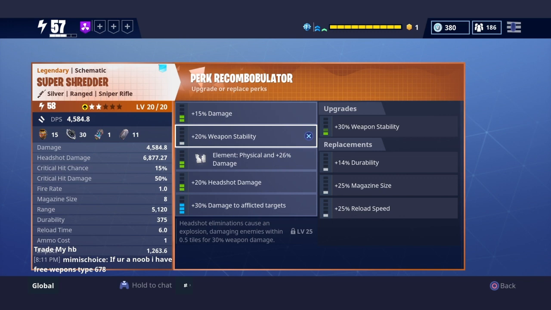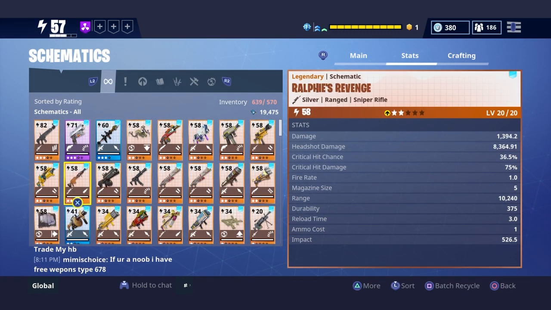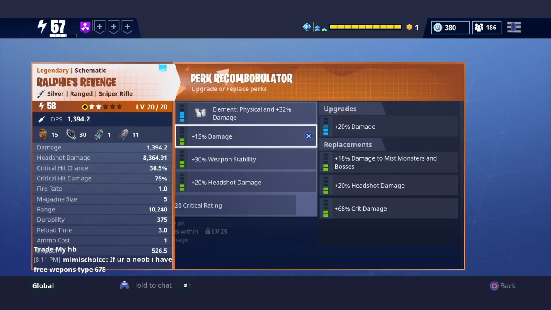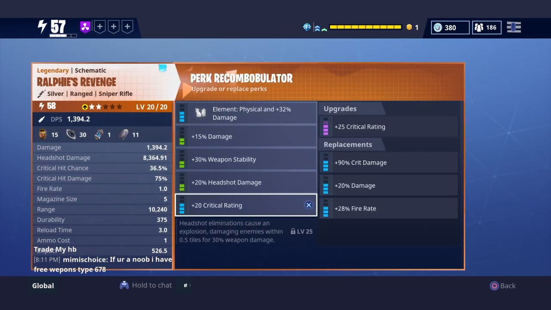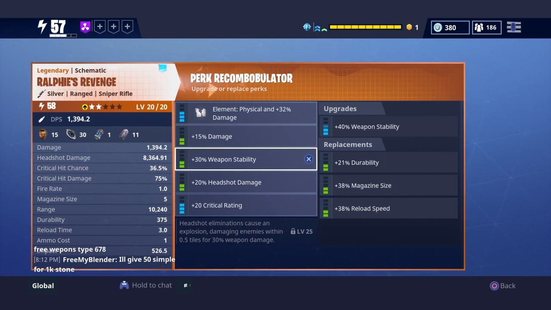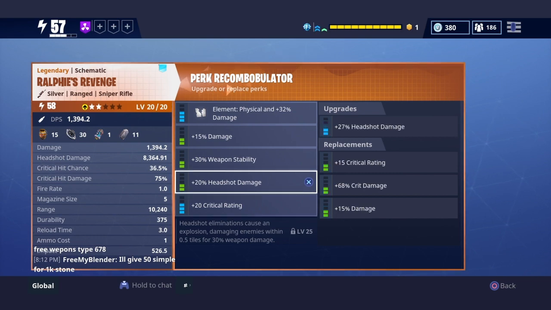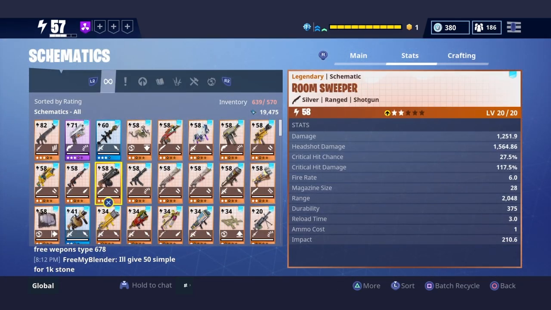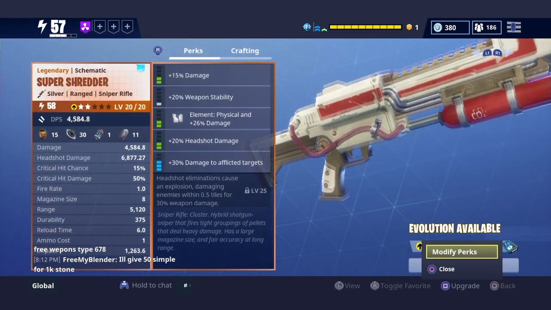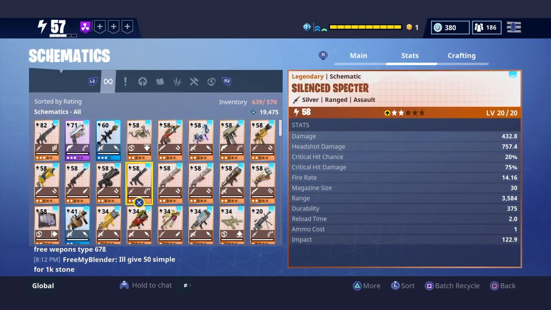Critical rating, critical damage, good speed. I don't think you can have that with this gun. You could have crit damage and crit rating actually. So you can have crit rating maxed out, and then crit damage, and then crit damage again. So you can pretty much max out the crit damage. But look, it's already 75%. Oh yeah, it's higher crit damage. That one has no crit damage right here.